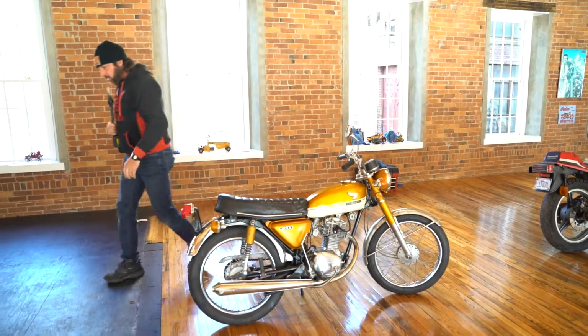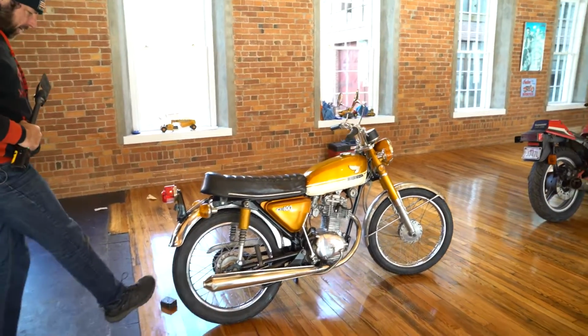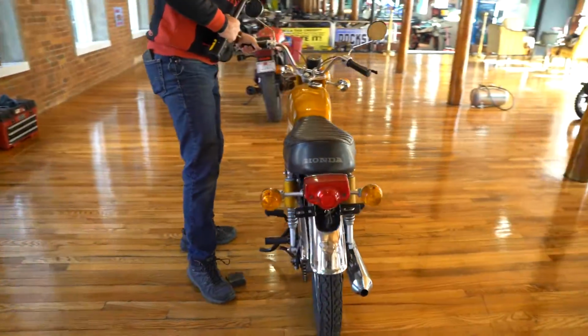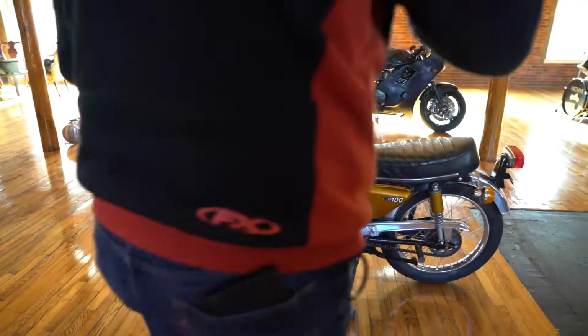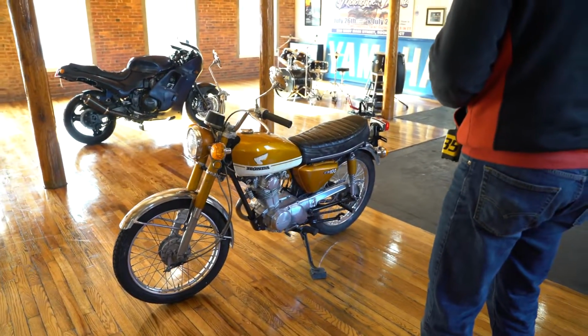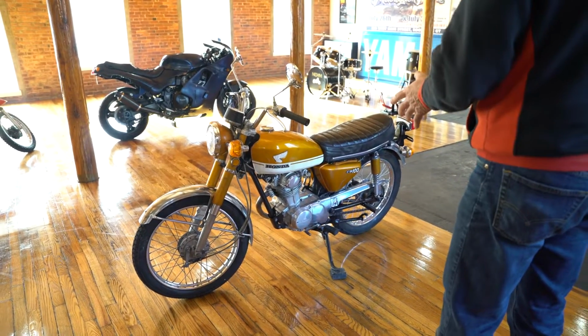In fact, I don't have a lot of forever bikes, i.e. bikes I'm going to keep forever. But I do have probably 15 forever bikes, and one of them happens to be the exact twin to this. Mine has a little bit different history, that I've talked about in another video, but I have the same exact bike in the museum. In fact, mine doesn't run as good as this one.